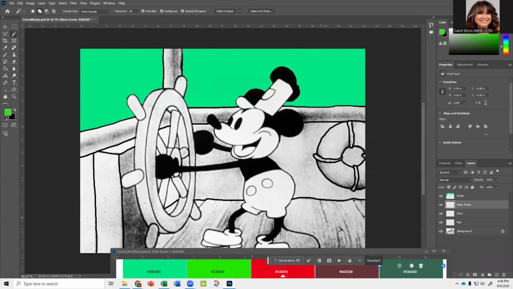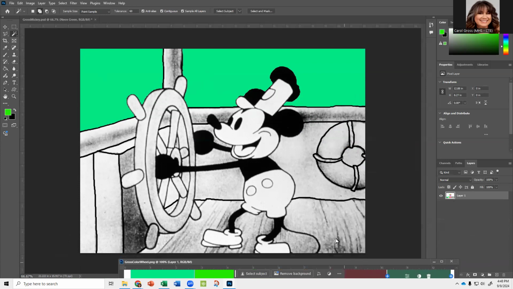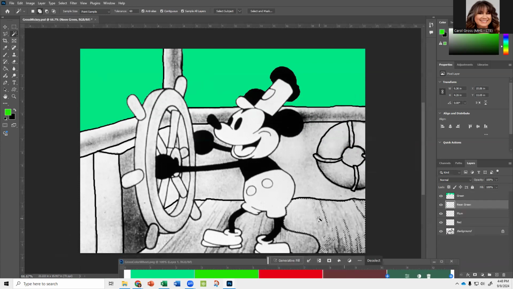When I try to come and select, do you see how it doesn't allow me to get everything? That's because the Magic Wand tool is selecting color pixels and it's more difficult to do so. So this might be better for the Quick Select tool. The Quick Select tool also has the just Quick Select, Add to, and Remove from.